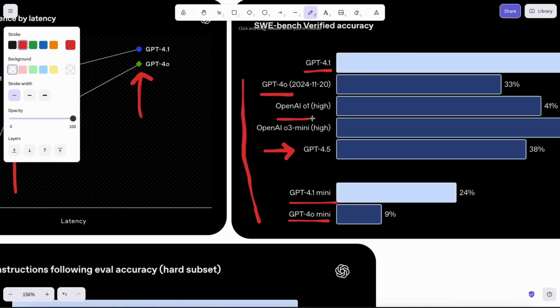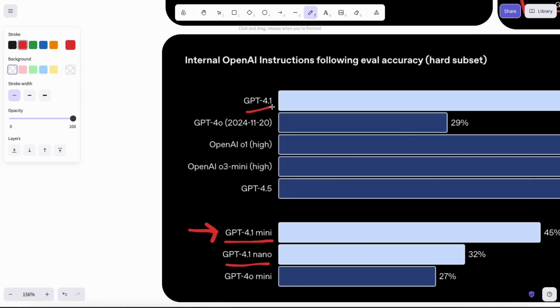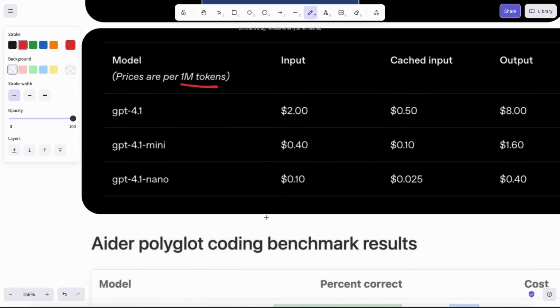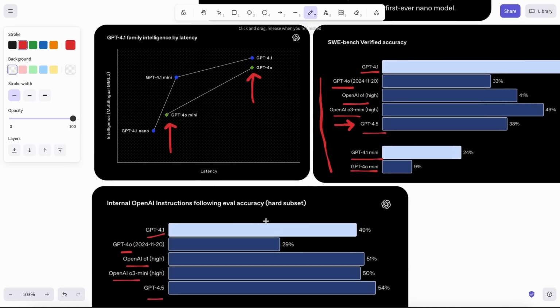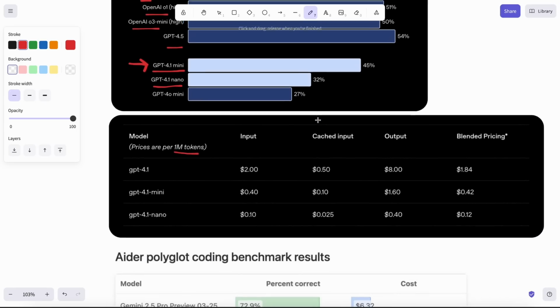Because, throughout the post, they never mention any model for comparison from other companies like Gemini 2.5 Pro or Flash, or any third-party models. They only compare it with GPT-4o, GPT-4o Mini, o3 Mini, and GPT 4.5, which all are not good models for sure. Secondly, the pricing is not so good either.